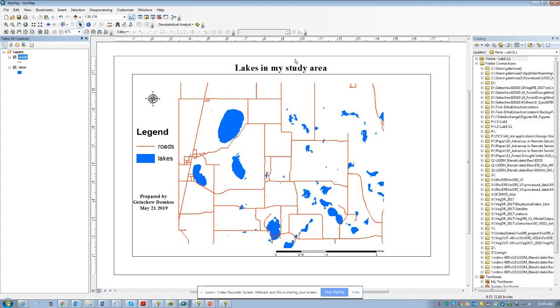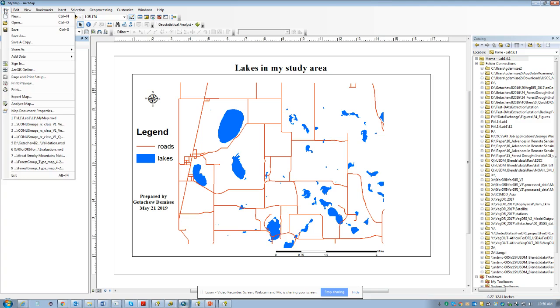So to fix this whole challenge, here is how we do. Always think of ArcMap as a recipe or an instruction how our map look like at the end of the day when we display, when we manipulate our data sets. But the data, the roads in this case and lakes, they are the ingredients, the actual data set that we are manipulating being here in ArcMap. So always to get access at the end of the day, our ArcMap and the data, here is the solution.